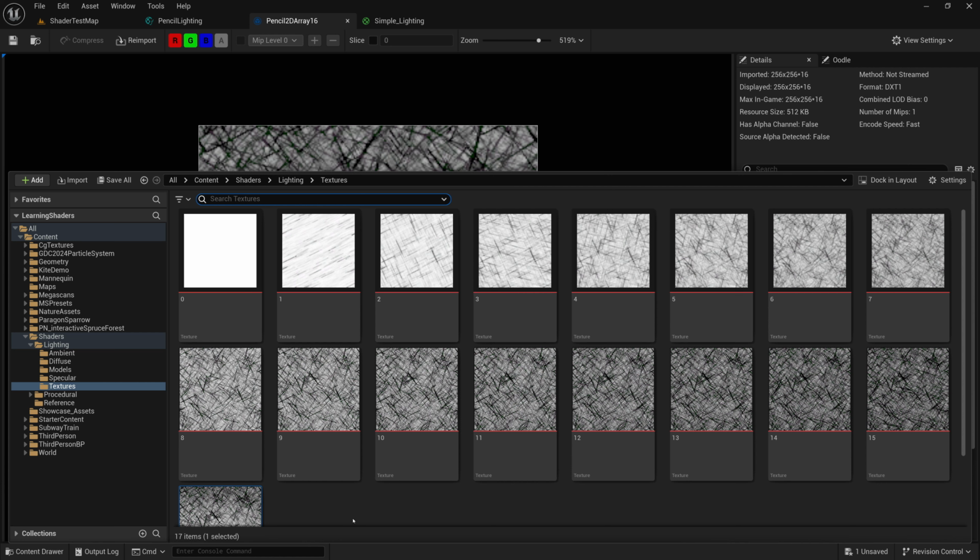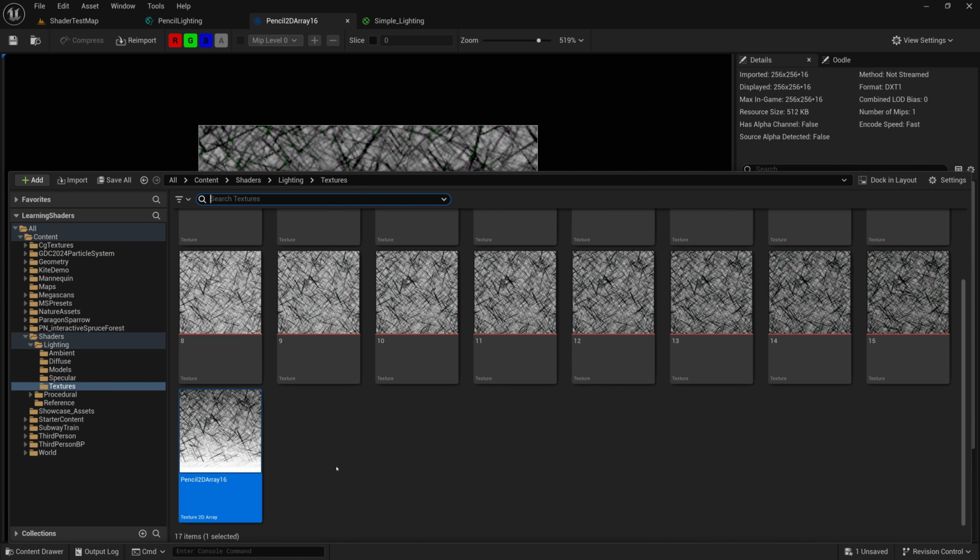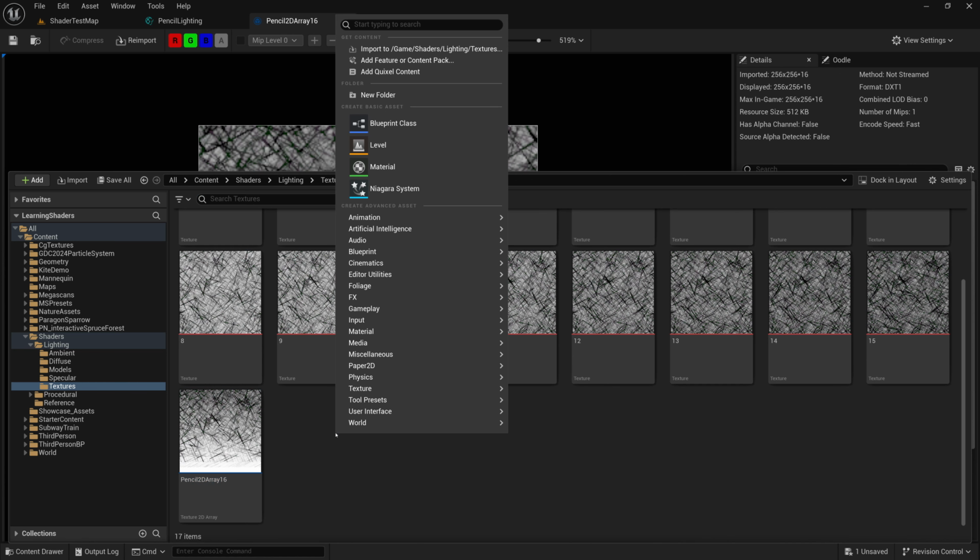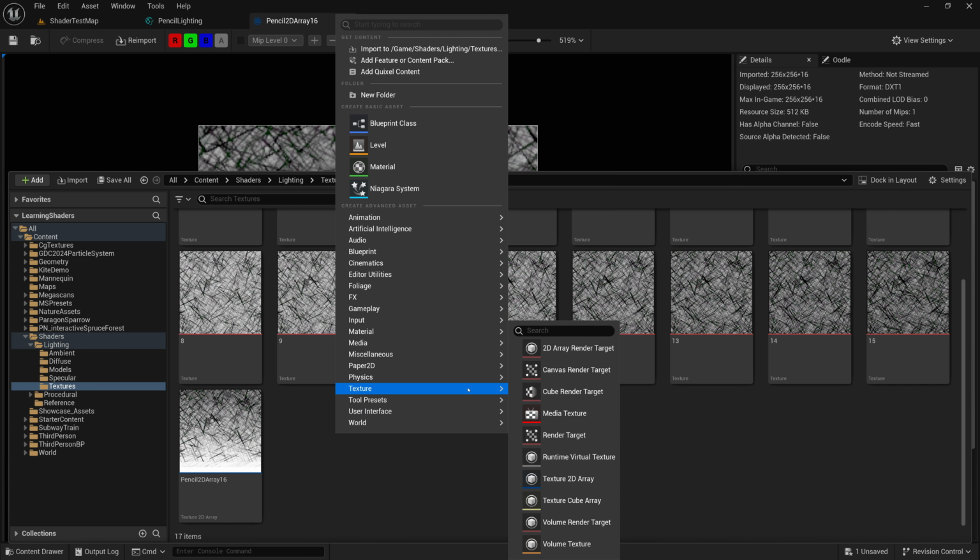And Unreal is a little bit different than Unity in that instead of bringing in one image with all of the slices lined up in a row like I did in Unity, what I've done in Unreal, and the way that Unreal expects you to make array textures, is by bringing in each of the individual slices and then building an array from that. And so the way that you create an array texture is you just right-click in here in your content drawer, and I can come under Textures and pick Texture 2D Array.